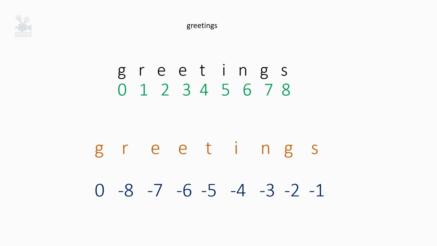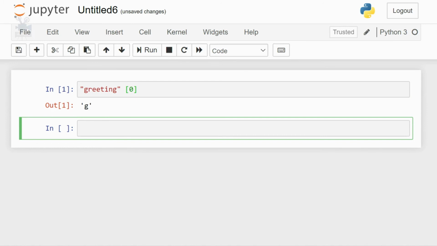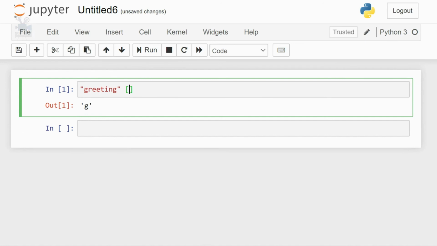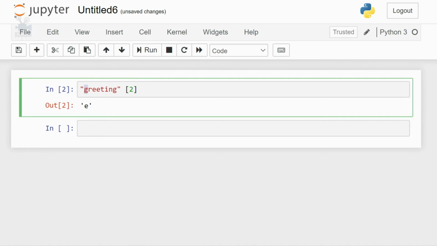So let's do some practice here. Let's type greetings, and if I want to get the first character, I use the indexing syntax with square brackets. I get the first value, which is G in this case. If I go back and put 2, I'm going to get E because it starts from 0, 1, 2.